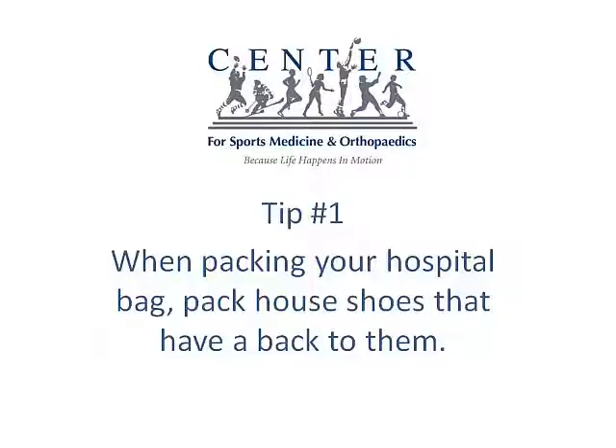What I found is at the hospital, I had packed pajamas and everything — just wear the hospital gowns, it's so much easier with everything. The one thing I got fussed at about is I brought house shoes that were the slide-in type and didn't have a back. The physical therapist didn't like that at all because in their mind, that's a fall risk. Tip number one: whenever you're getting your robe and shoes, be sure to get house shoes that have a back to them, and your therapist will love you for that.